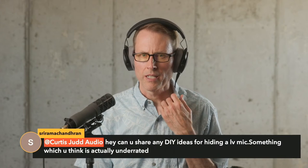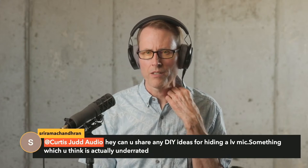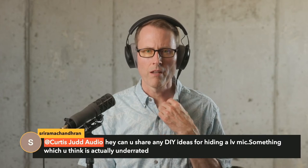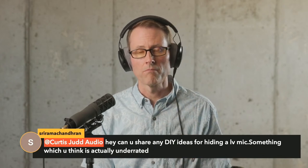If you're going to put something in a t-shirt under the collar, I oftentimes find if you move it off to the side a little bit, that can actually help as opposed to right here. Right here can tend to sound really throaty. You move it off to the side a little bit, that can help make it a little easier to EQ in post. That's something worth considering.